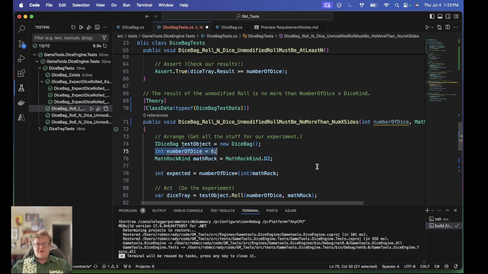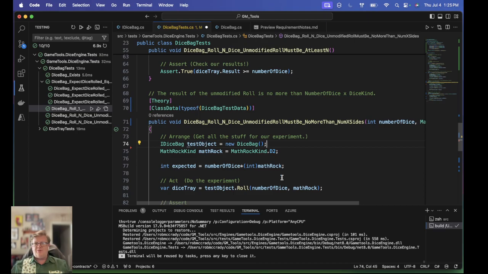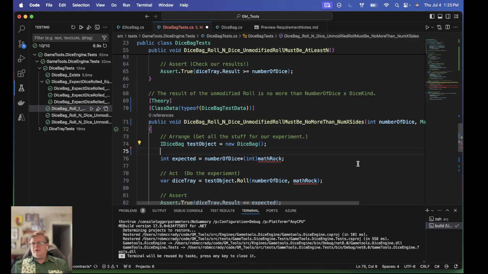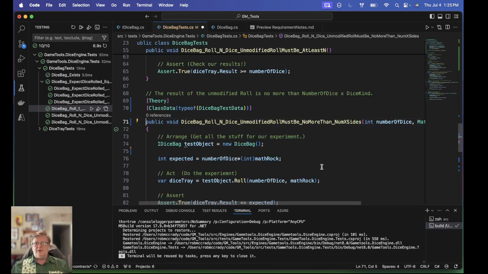And int numberOfDice is already declared as a parameter, so we can back that out. mathRock equals mathRockKind.d2. Let's get rid of that. And let's change the mathRockKind parameter name just to mathRock. I'm feeling lazy. Here we go.